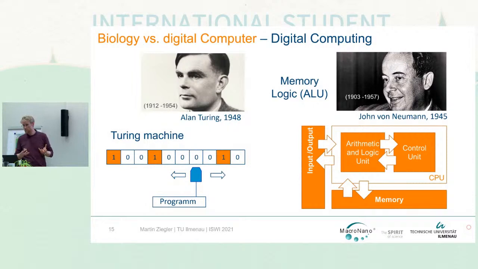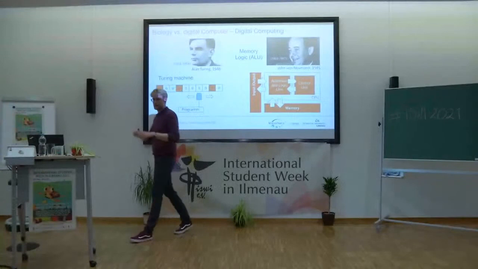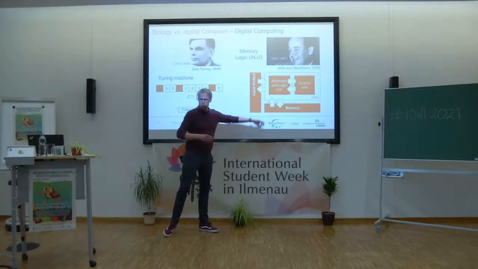The important point here, which I'd like to go into in detail, is that in this von Neumann architecture the logic, the information processing, and the information storage are separated from each other. There is a place where you do the information processing, on the CPU, and you do the information storage in another place.